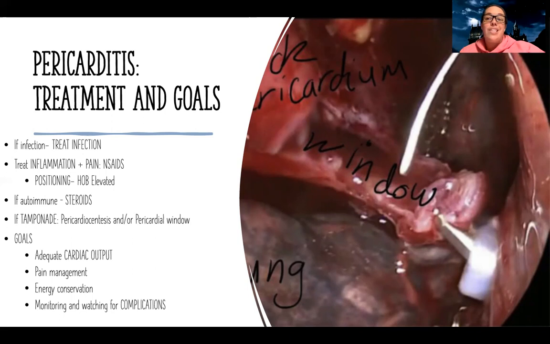And a pericardiocentesis is usually like a needle aspiration where they just go in, stick a needle into the lining of your heart, and then draw back some of that fluid to relieve some of the pressure on your heart. So of course, again, my goals are adequate cardiac output. It's all about the tissue perfusion and getting oxygen to my tissues and cells.